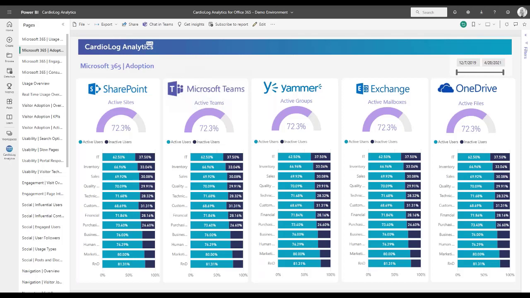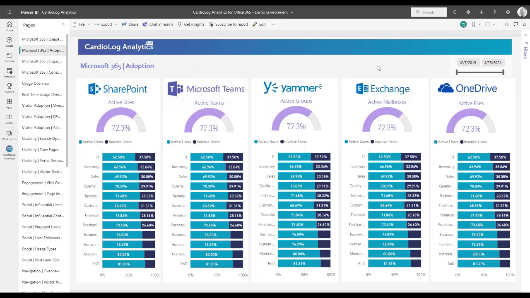So yes, Cardiolog Analytics will help your organization to maximize the power of your investment by accelerating your SharePoint or Office 365 user adoption in order to reach your all-important company goals. So I will jump right into this demonstration. Cardiolog Analytics is a tool that tracks all Office or Microsoft 365 apps.